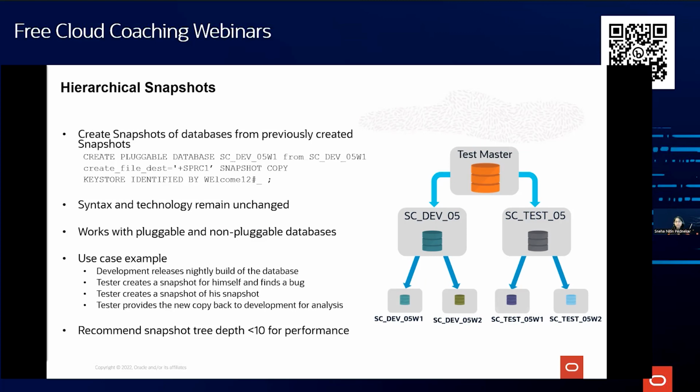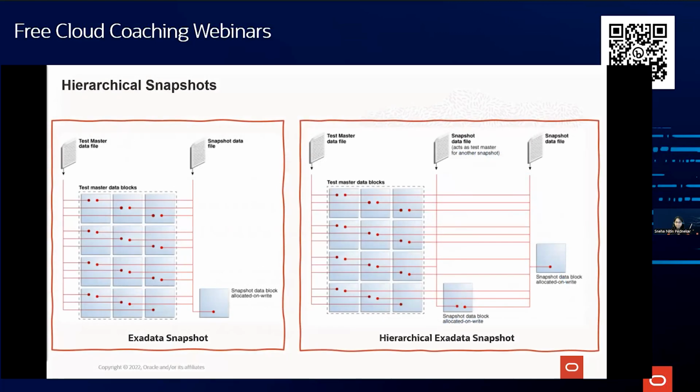In a real-time environment, this would be challenging. Just imagine, a tester wants a separate database for testing. A 10 terabyte database would take probably an entire day to clone if you don't have the right system. These are a few of the use cases for hierarchical snapshots.